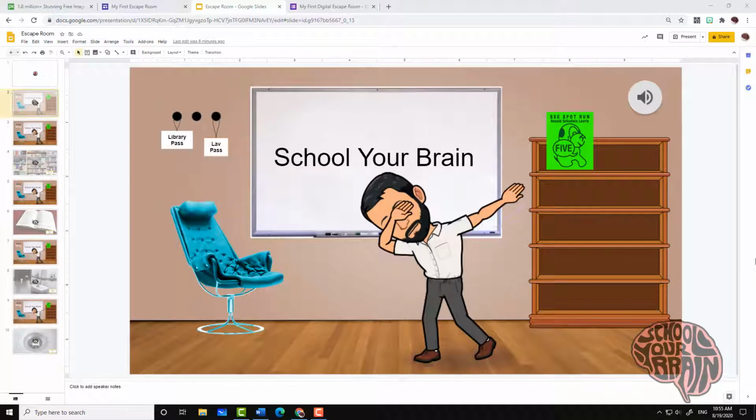One place you can start with is your Bitmoji Classroom. So this is in Google Slides. If you don't have a Google account, make sure you set up your Google account, and then you can go to Google Slides. If you don't know how to make a Bitmoji Classroom like I have right here, you can watch my how-to video on that. I'll put a link for that in the description below.